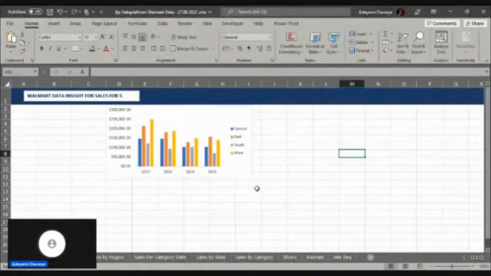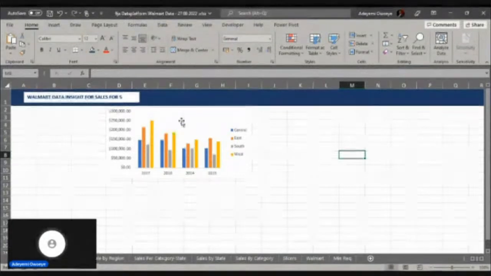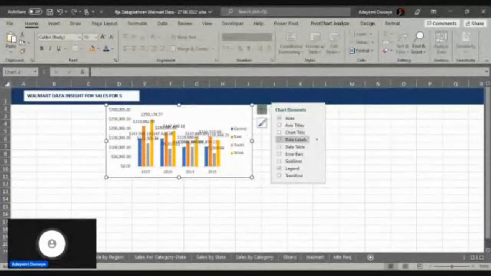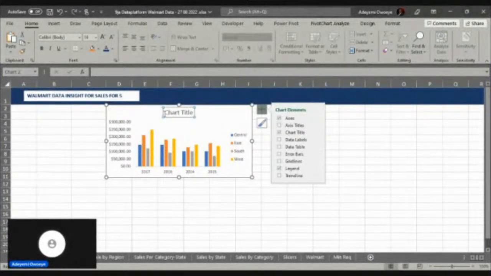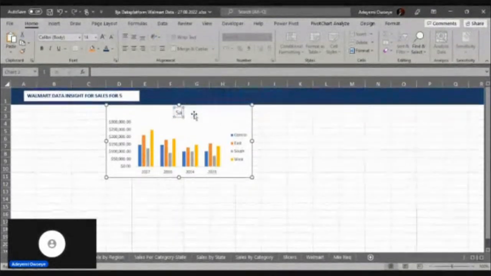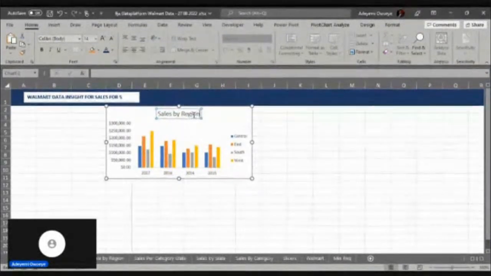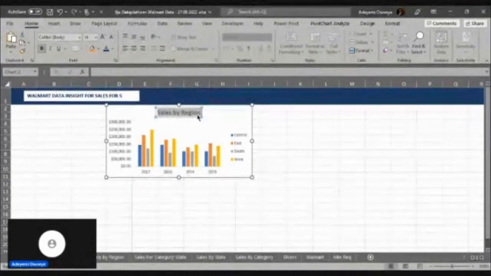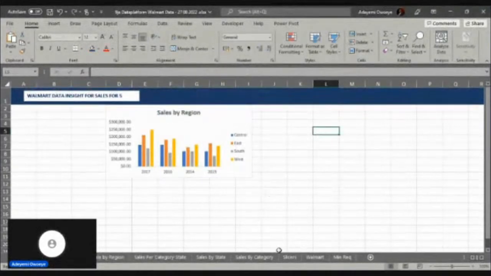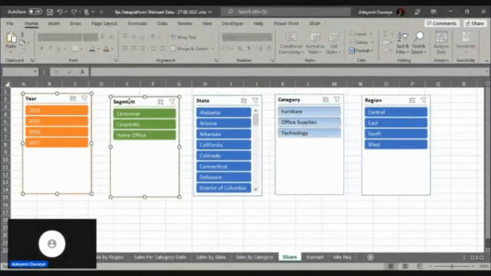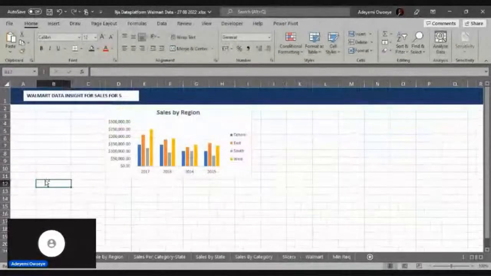So here I have this, and this here I need to also put a header. So I would want to include my chart title and say sales by region category by the year. And so that's that. Now I want to do something. Let me bring in my slicers almost immediately because of time. So I just bring this, anyone that fits in, it's fine. So Control C, I come to my dashboard, Control V.